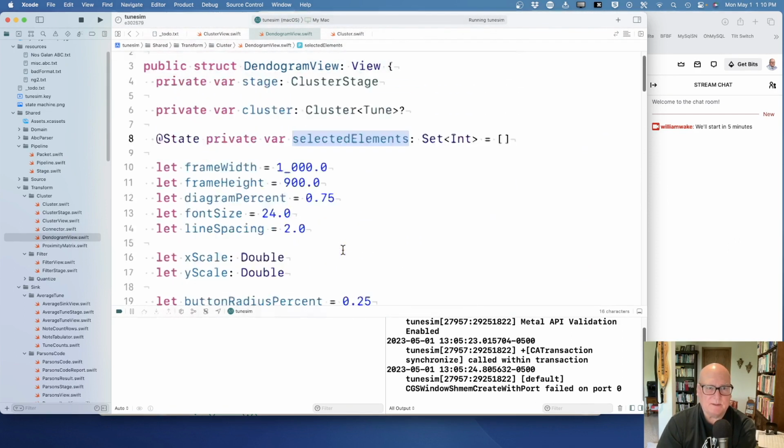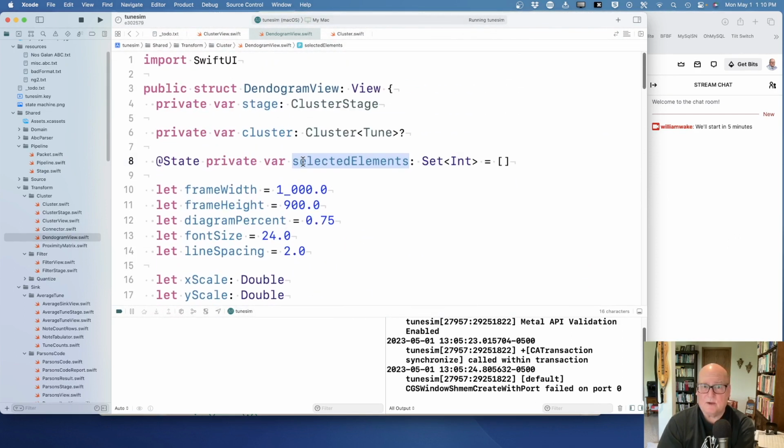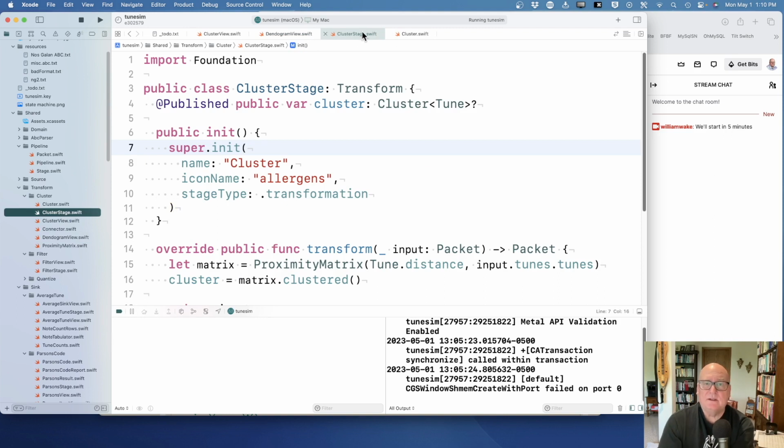That all is fine, but I mean, it's good they update off the selection. But the problem is this can be thrown away. Well, no, this wouldn't be thrown away. The dendrogram view itself might be thrown away, but somebody would keep track of the fact that selected elements belong there. But I think, in effect, it may be the job of the cluster view. I'm sorry, the cluster stage to manage that.